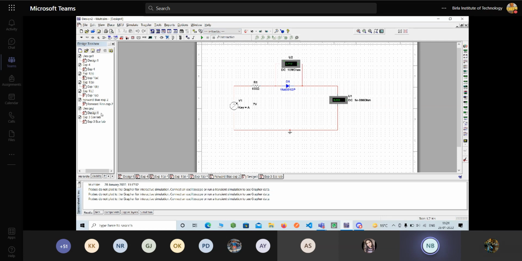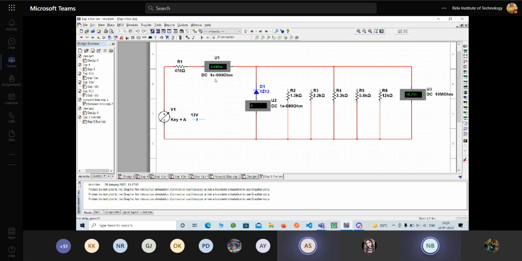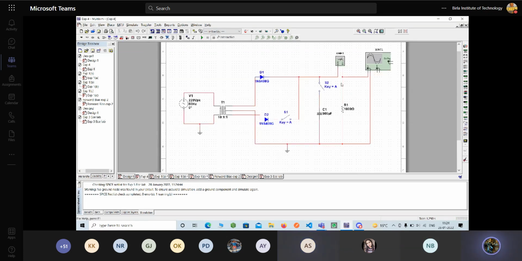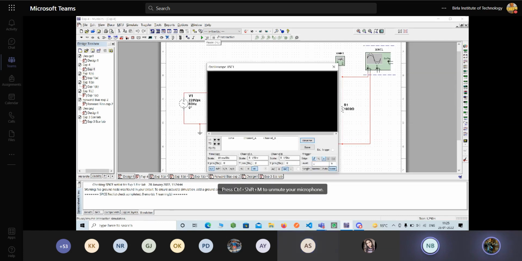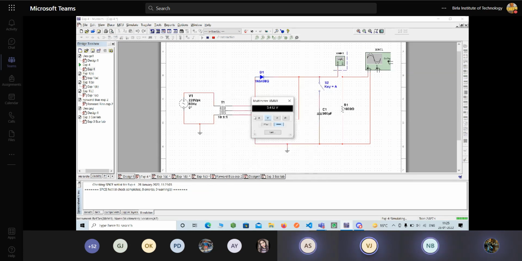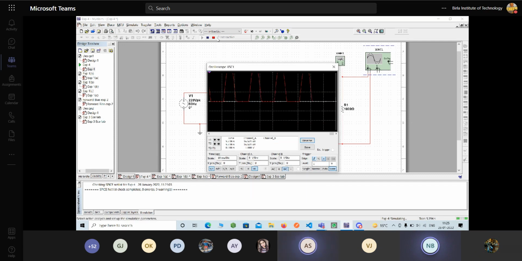Okay. Now I'm sharing the third one. Sir, can I present next? And this is the fourth one. Ayush, sir, can I go? After Ayush, you can present. So this is the fourth one.